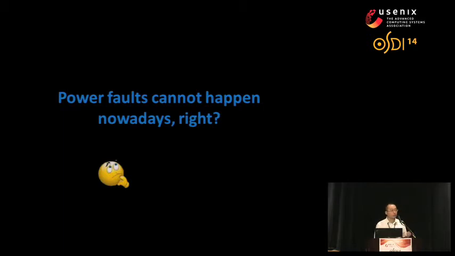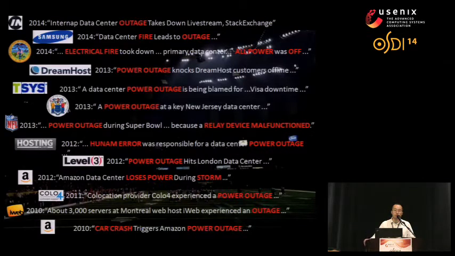You may think I'm paranoid since power faults cannot happen nowadays because of UPS, careful design, and more money, right? Unfortunately, that's not true. Besides the Super Bowl event last year, even the experienced data center operators cannot 100% guarantee continuous power. Moreover, some other events like system crashes may also make a database stop unexpectedly. So it's important to thoroughly evaluate databases under failures and fix the potential defects. And our work helps in both testing and diagnosing the problem.